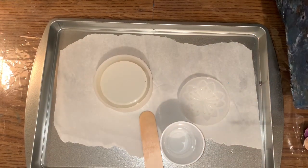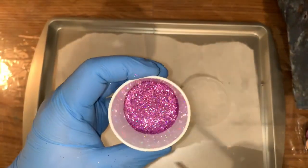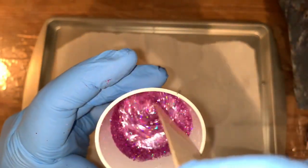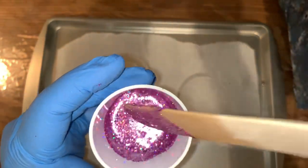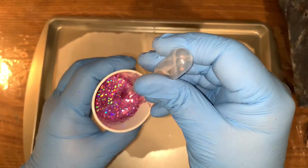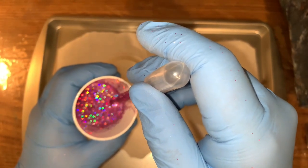Just take some glitter. I have plenty more than I need here, but I'm going to go ahead and put it in something else too. I'm going to put some glitter in there. I think that's pretty good, because it's going to sink anyway. Don't need a whole lot. Yeah, that's good. And I'm going to use my pipette. Keep it submerged in there until it completely inflates so it doesn't pull up any air. That's all I should need right there.